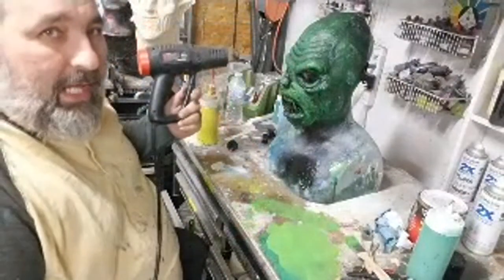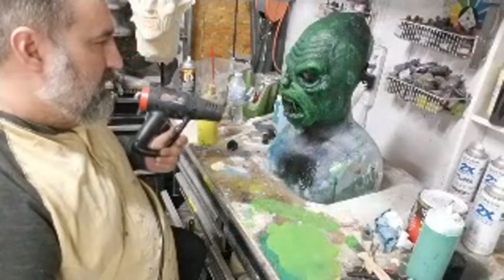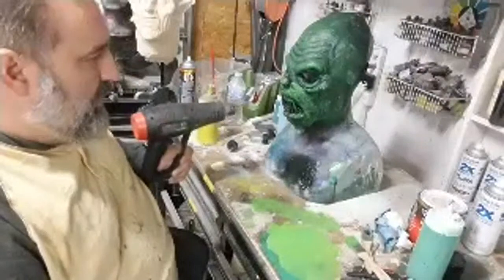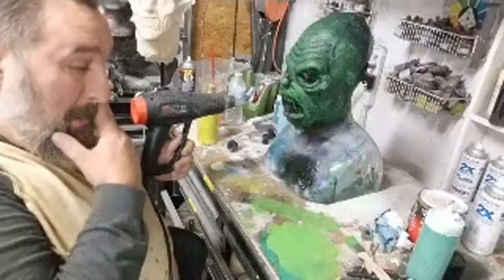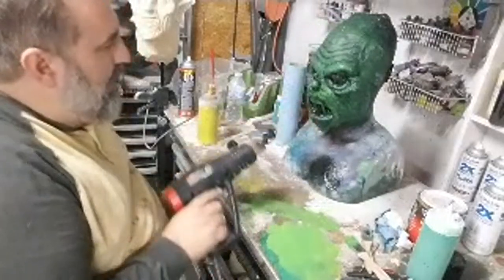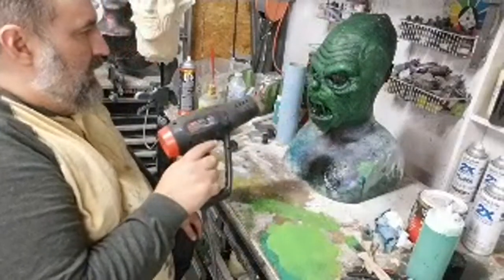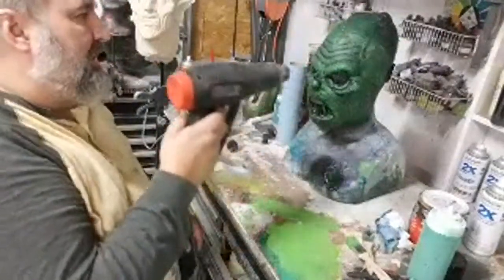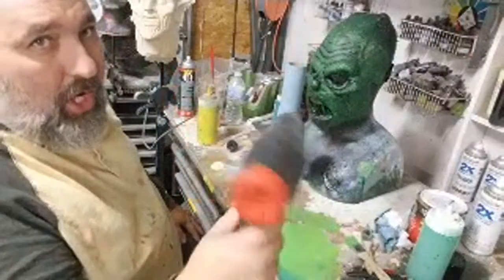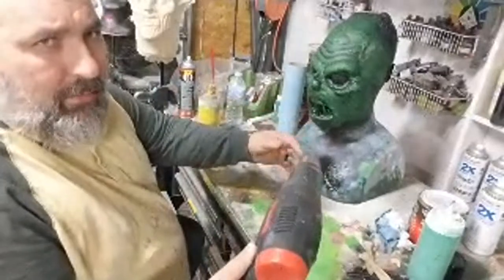When paint is wet, all you do is move it around. You're not painting as much. You're spreading out what you put on. And that's okay if you're trying to make it more translucent. But I'm trying to build up color here. And almost all paint darkens as it dries. So you guys can see how much this is getting darker as I'm drying it.